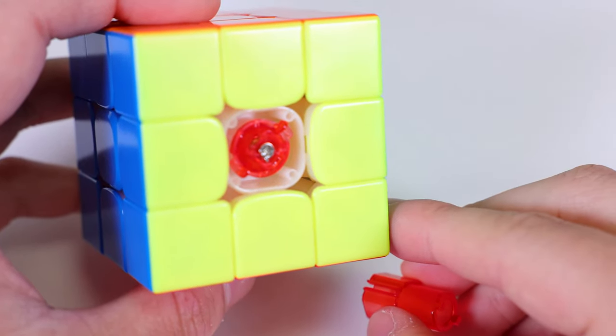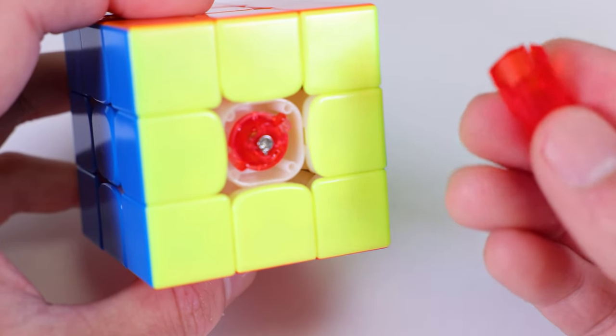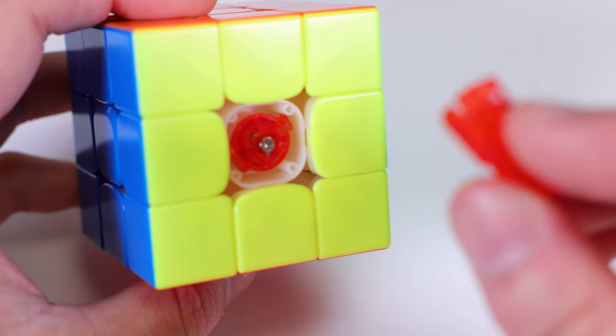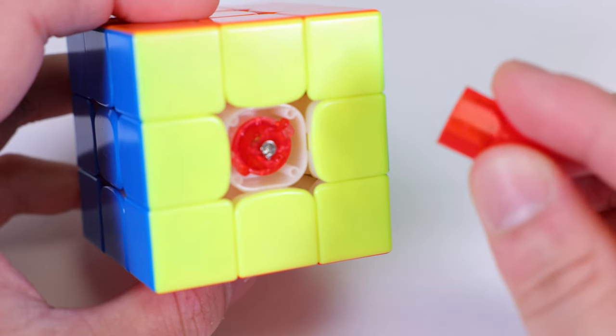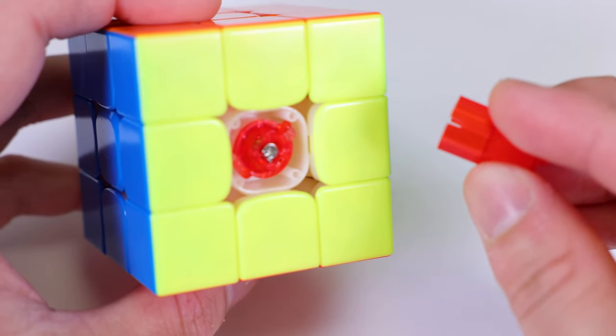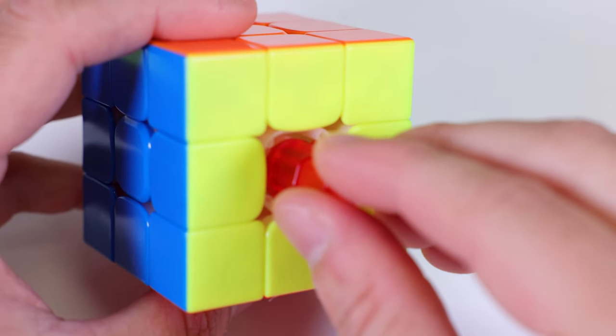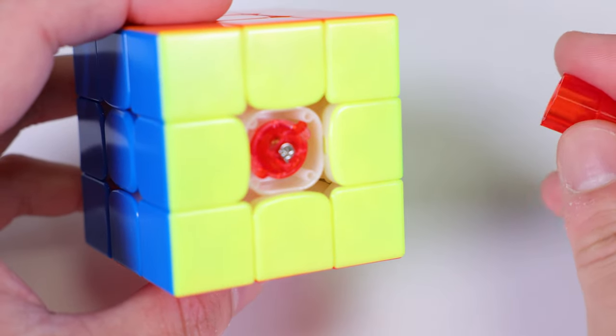If you want to change the tension, there are four settings besides the whole freeform screwdriver you can use. And you can use these two notches on the wide end. Let's see if I can find that. Yeah, right here. The wide end of this tool, and fit it inside and turn clockwise, and you get four tension settings.